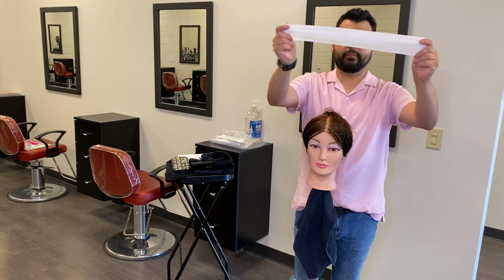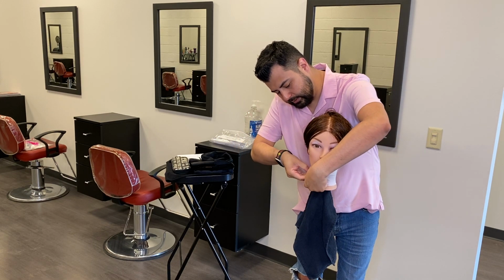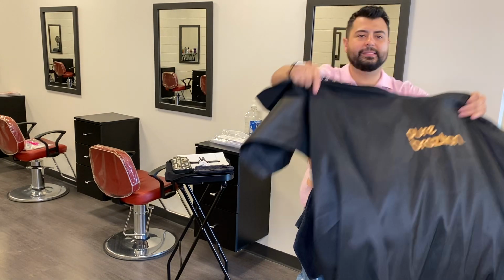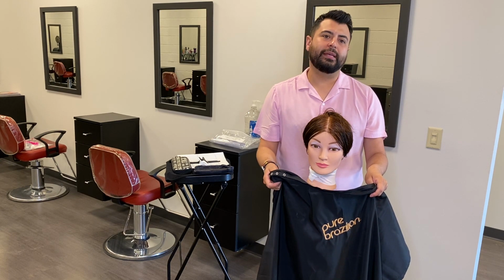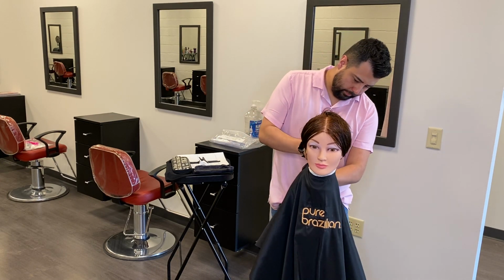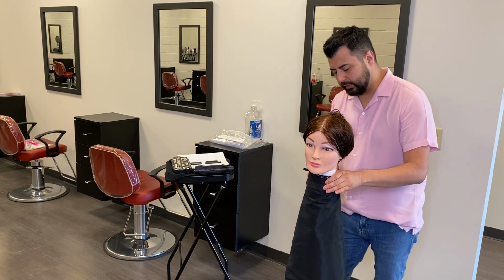We're going to be using a long neck strip. So we can probably loop that around twice. Fold it over to seal in the end so it'll stay. Go ahead and grab your cutting tape. The same one is acceptable, so if you've done your waxing service, you are required to put a cape on your mannequin, and you can use that same cape for your haircut. If for some reason your cutting cape is too long, I would just wrap it around and then go ahead and clip it and secure it with some sort of a clip.